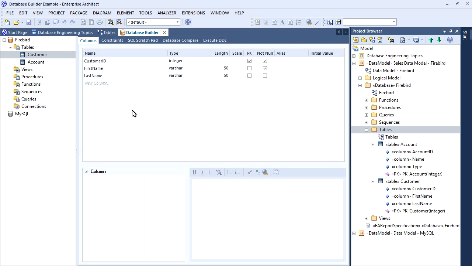Back to the database builder, note the connections folder. It binds one or more live databases to our model. The databases could be remote server-based DBMS instances or local files. And we can create multiple connections, facilitating quick access to and synchronization between development, test, and production servers. Let's add connections for our test and production databases now.